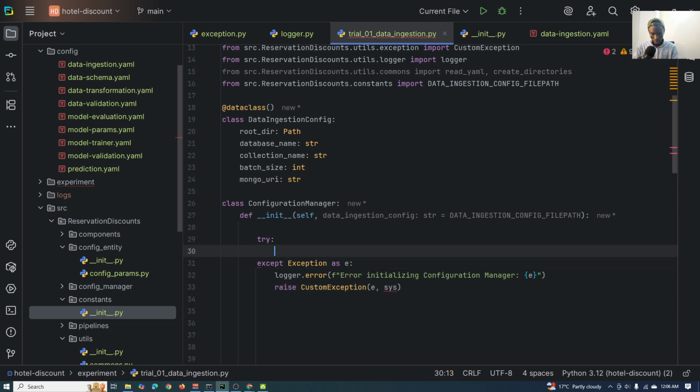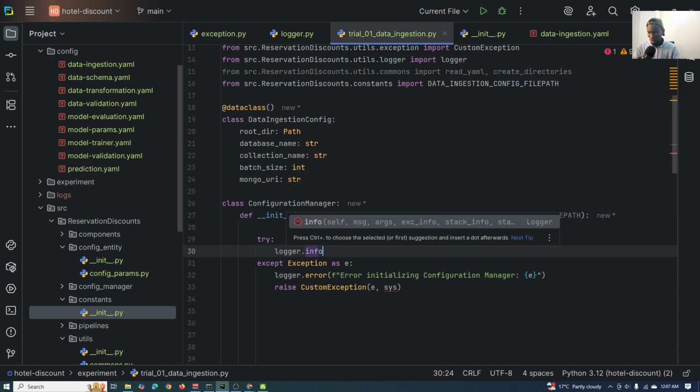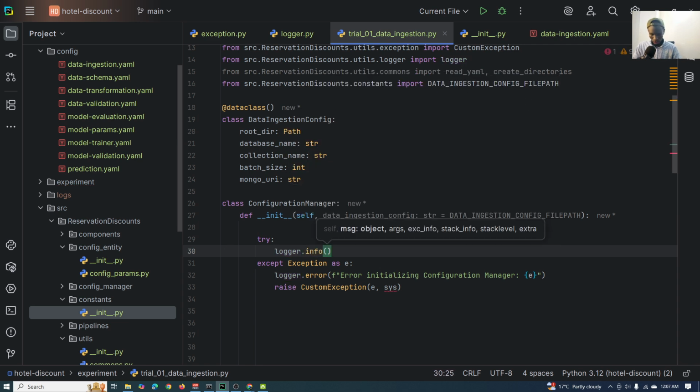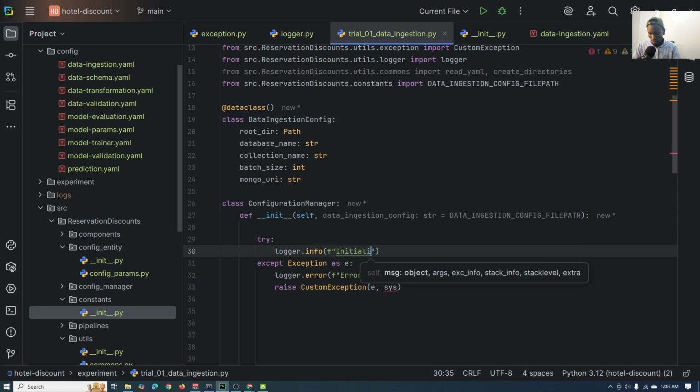Okay. Now let's fill whatever is needed under the configuration manager. The first thing that we need, we can start with a logger.info. Then we can specify and say that we are initializing the configuration manager.